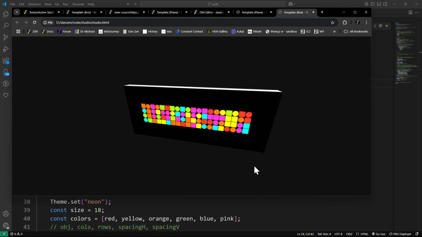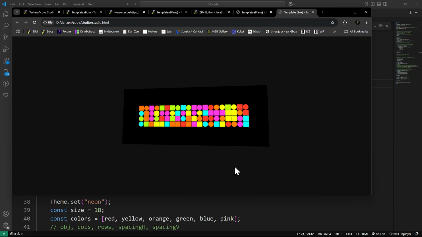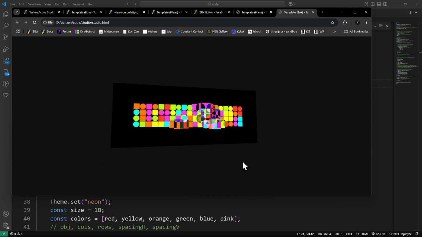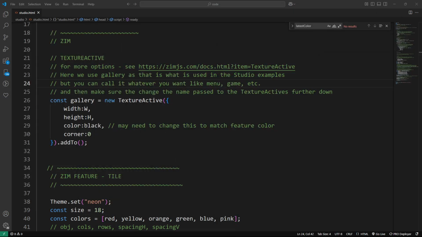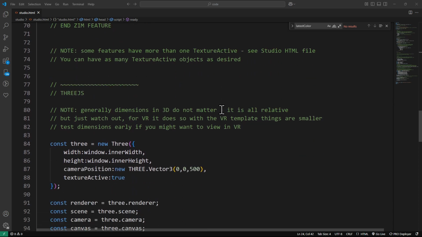Just beware, if you do have a cylinder, cylinders also have a top and bottom, and so you would see this on the top and the bottom, and it would look small and squashed kind of. So you would want to break up your cylinder into 3 different materials and use the TextureActive on the one material, much like we've done with the box here. So let's take you through and see what we did down below.